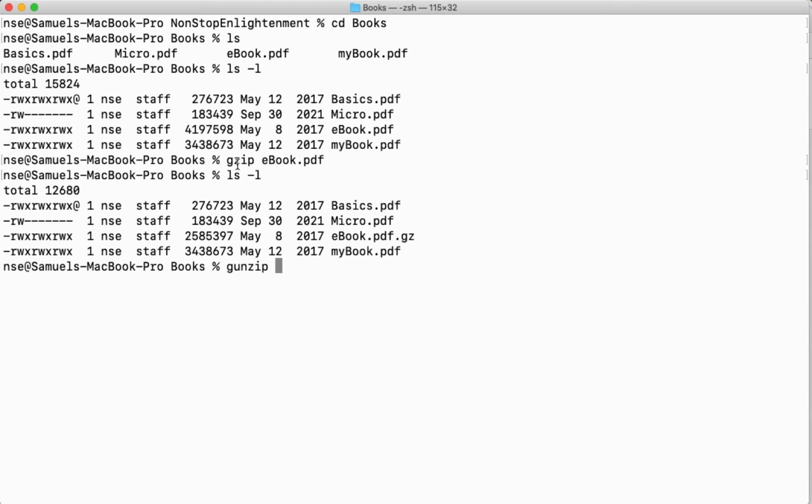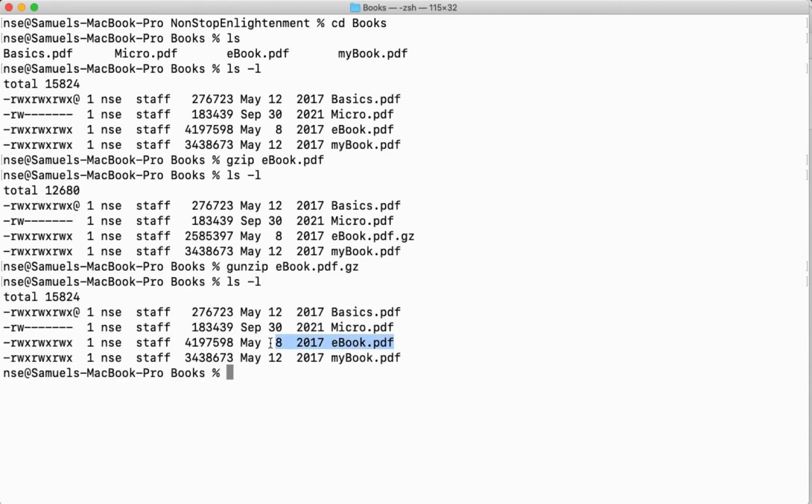We'll always see this whenever we use GNU's packages. So that stands for GNU's package. We can understand G stands for GNU's package. Okay, good. So let me say ebook.pdf.gz. Let me unzip it. Let us come back again and see. Yeah, it has been unzipped. It went back to 4 MB.